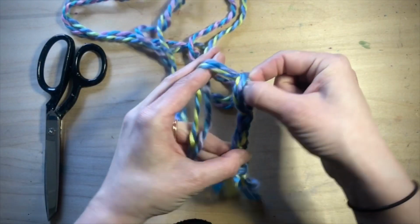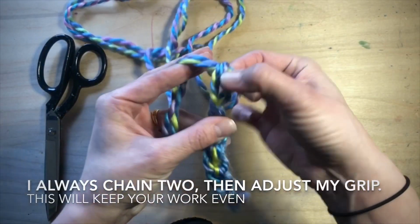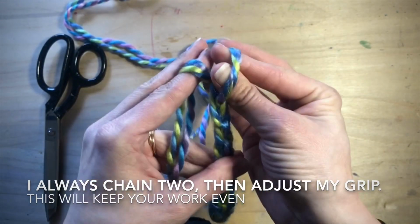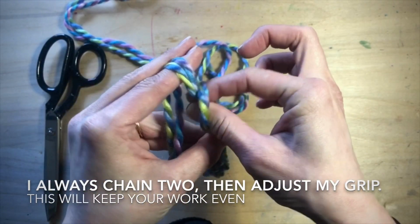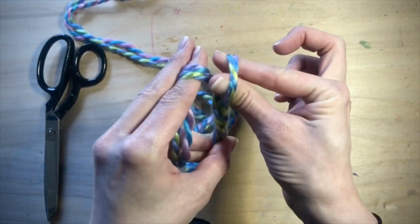Make sure you don't pull your loop through too much. You want it to stay close and fairly tight, but not too tight. We don't want your little fingers turning blue. All right, you keep going for a while, and I'll show you how to end it soon.